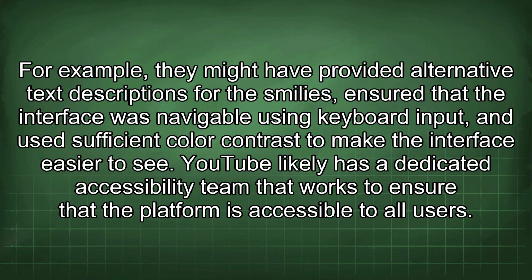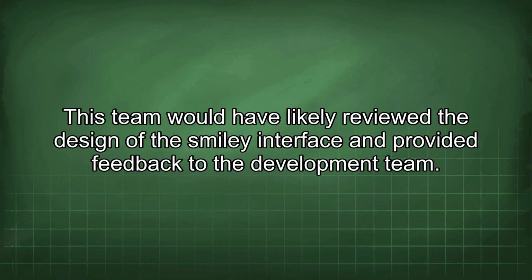For example, they might have provided alternative text descriptions for the Smilies, ensured that the interface was navigable using keyboard input, and used sufficient color contrast to make the interface easier to see. YouTube likely has a dedicated accessibility team that works to ensure that the platform is accessible to all users. This team would have likely reviewed the design of the Smiley interface and provided feedback to the development team.